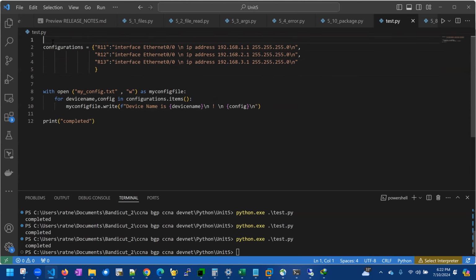So I can go here and do 1, 2, 3 and 1, 2, 3. Now let's create that. Say this is the condition with open, and what do you want to open? You want to open my config.txt as a file name, right? What is the permission you want to give? The permission you are giving is read, right? As my read file, for example. And then what do you want? You want to read and print, right?